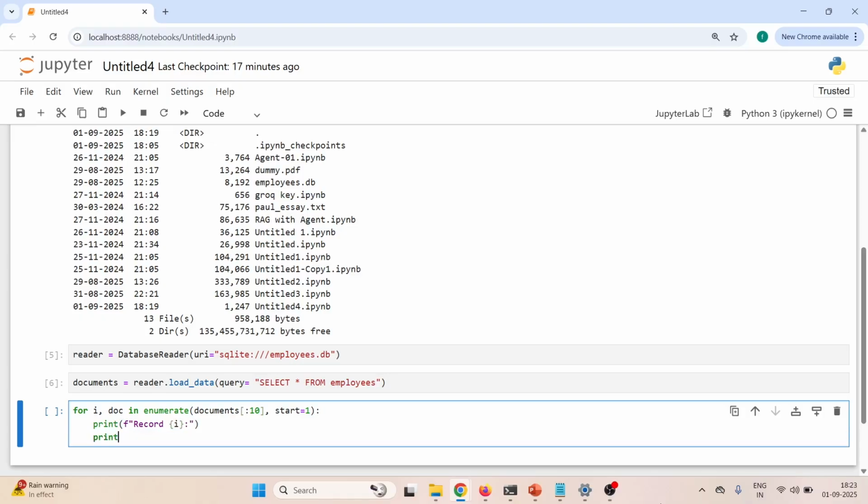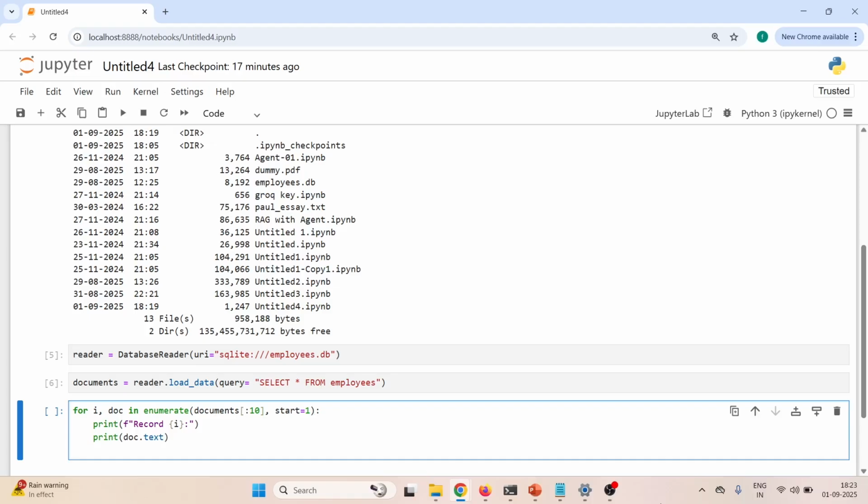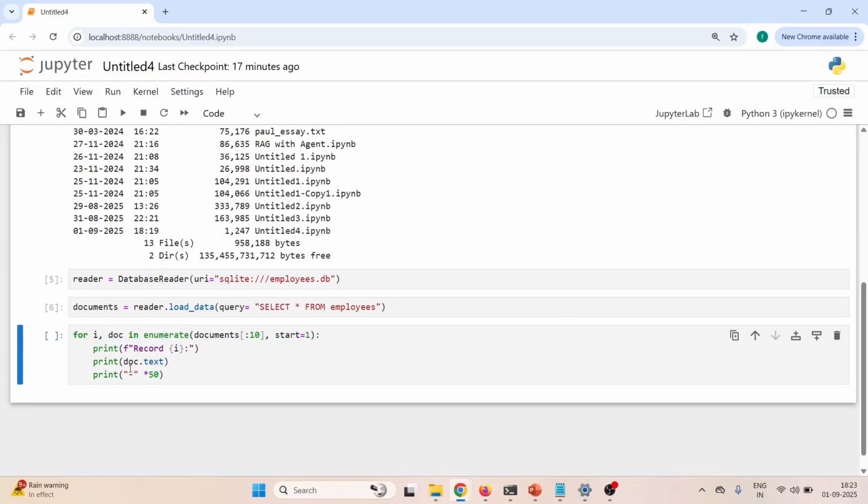Then from this doc we will print text, and then print a new line, which is going to be a line between each of these rows. Now let me execute this code.